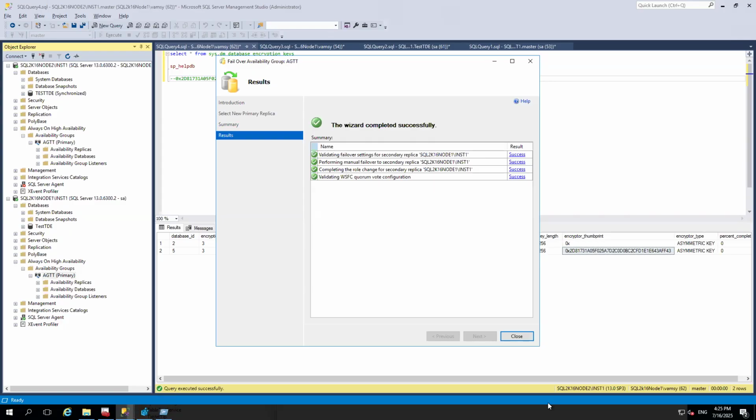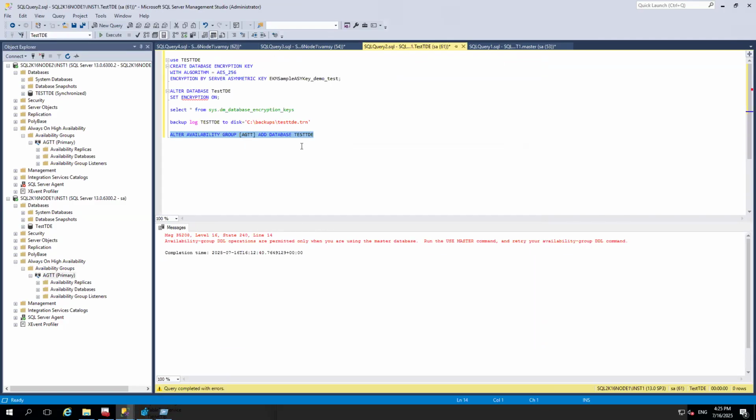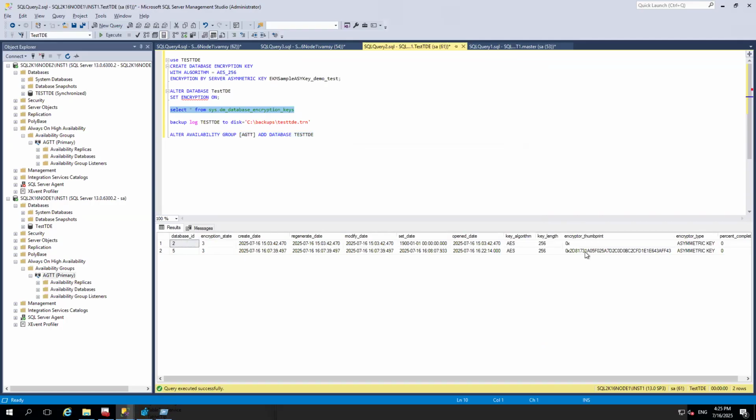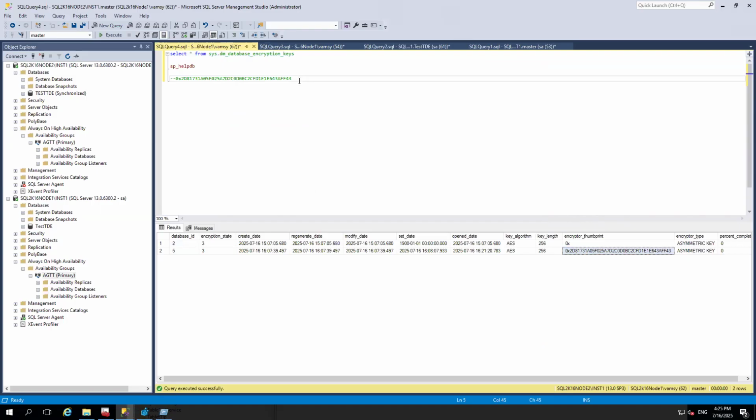Okay, it's done. Now if I go and check this database encryption, we are on node 1, 0x2D8173. Let's check both of them. 2D8173, 2D8173. Both are the same.